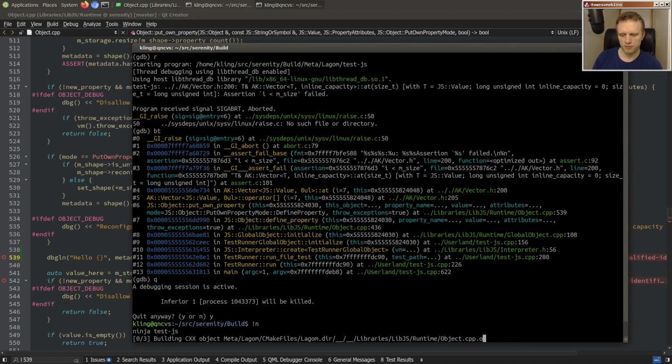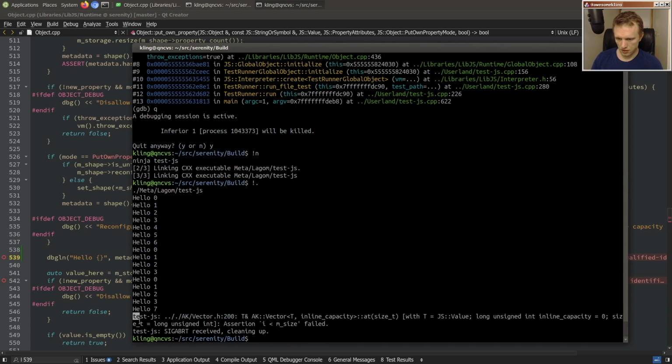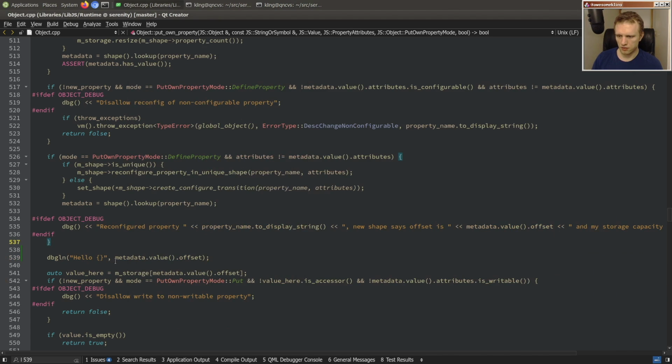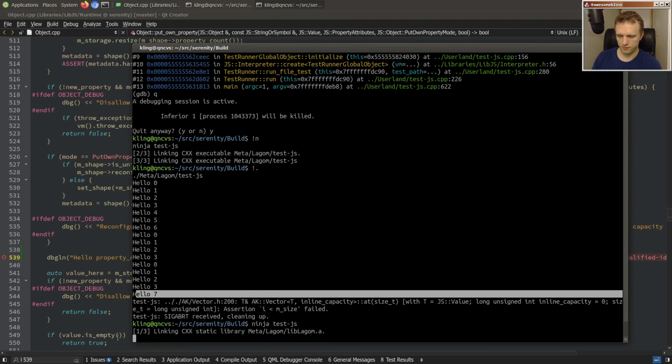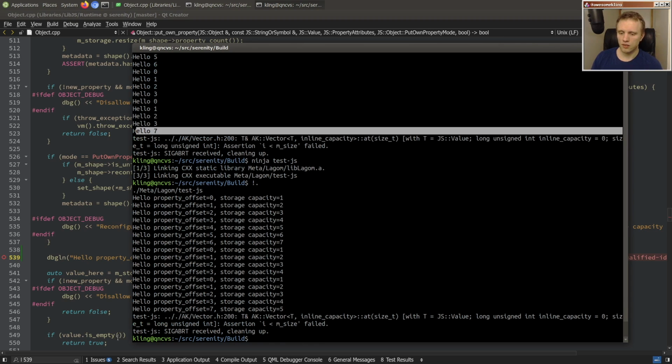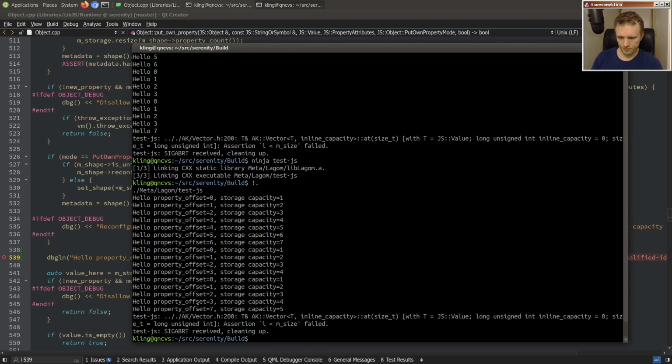I don't know, just something to see that we are on the same page. Okay, so we have a property at offset 7. And what is the storage capacity of this object? See, offset 7 into something with storage capacity 5, that's not going to work.